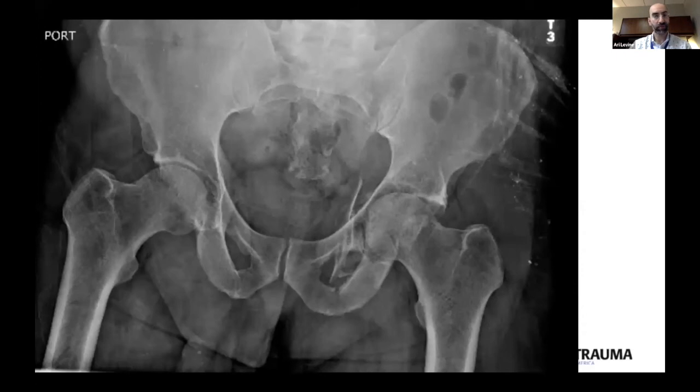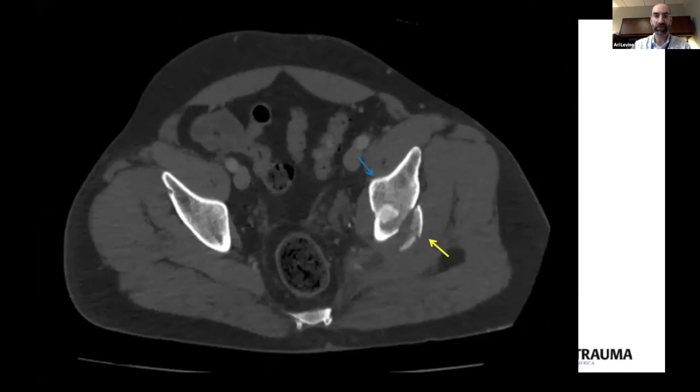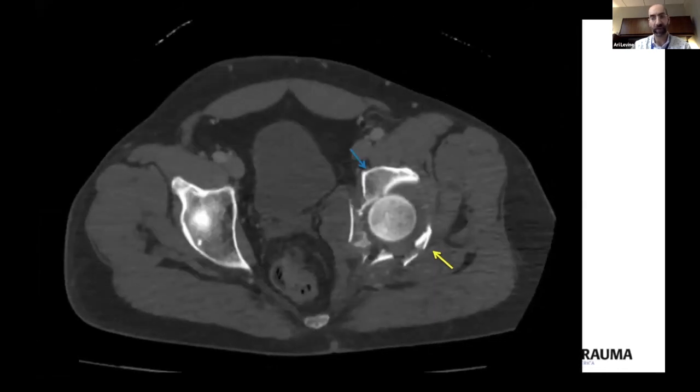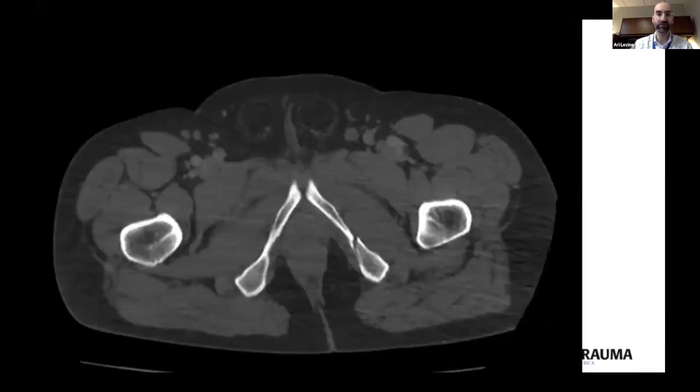Here's an example from my institution just about a week ago, where we can see a fairly comminuted posterior column and posterior wall fracture. So in blue here, I've highlighted the integrity of the anterior column. The yellow is showing us the fragmented posterior wall, and highlighted in yellow here is an area of marginal impaction. And in red, we can see the origin of the posterior column fracture. And as we move more caudally, we can see that the head is tending to fall backwards with the comminuted posterior wall. Finally, we can see the exit point out of the ischial ramus.